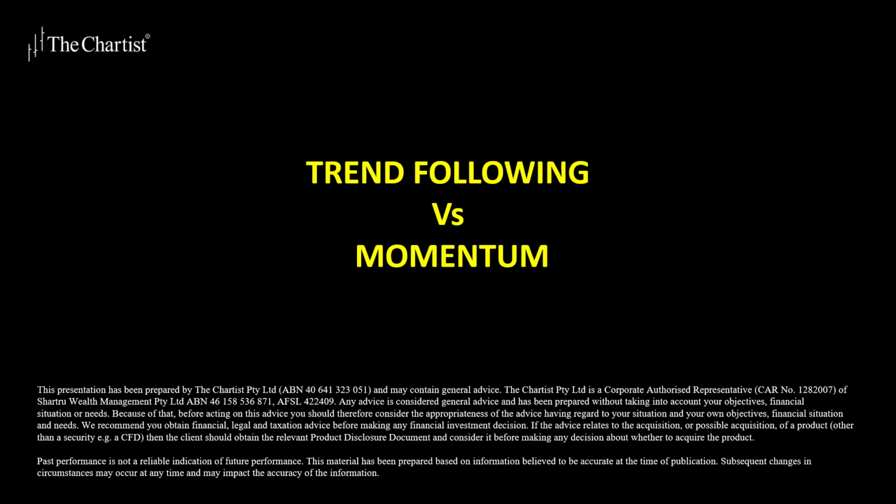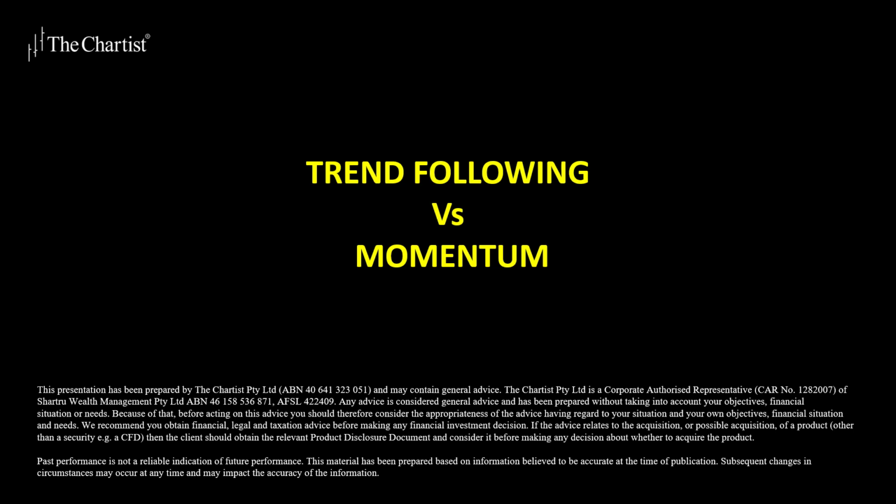They both try to gain a positive expectancy by cutting losers very quickly and allowing the profitable trades to continue to run and continue to build on those profits. The focus for both is not necessarily on the accuracy of trades. I think this is where a lot of amateur traders get it wrong. They're looking for accuracy. Trend following or momentum really doesn't focus on accuracy in any way, shape or form. Rather, it focuses on the win-loss ratio, or in other words, how much you win when you win minus how much you lose when you lose. And that's what we talk about with positive expectancy.